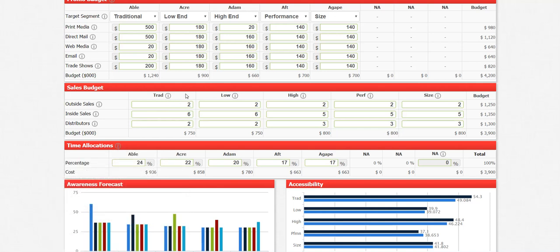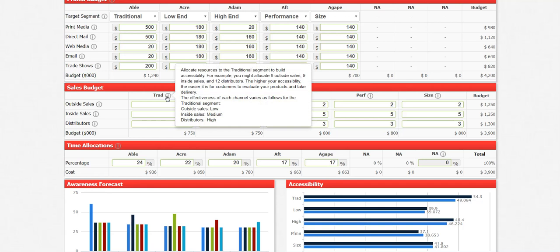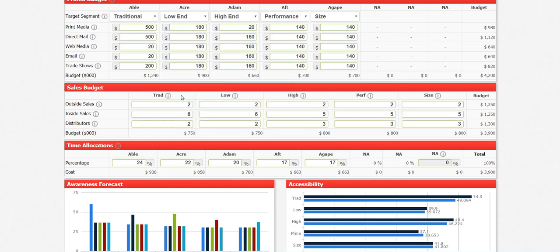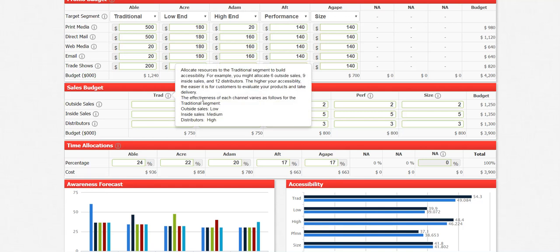Look, if you get stuck on something, just click that, and the chances are it's going to answer your question. So there's no reason why you really shouldn't get stuck on things here, because there's a lot of help around. So let's just have a look at what we've got here in the traditional segment. So this is the effectiveness for each of these particular options here.